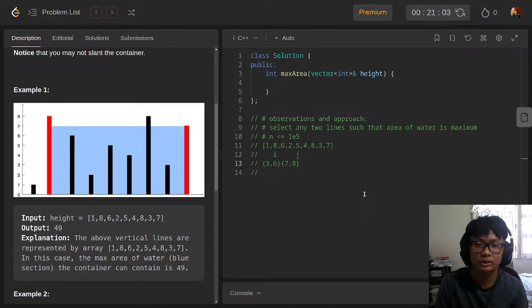We can say, okay, 6. Then we have 8, so we'll just put 8 here, and 8 has an index of 5.